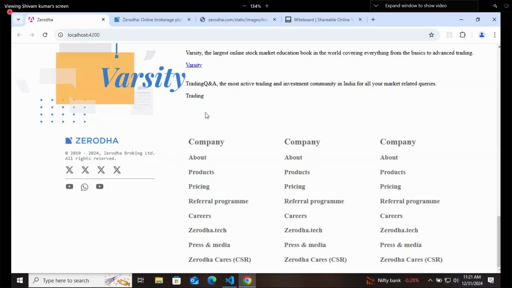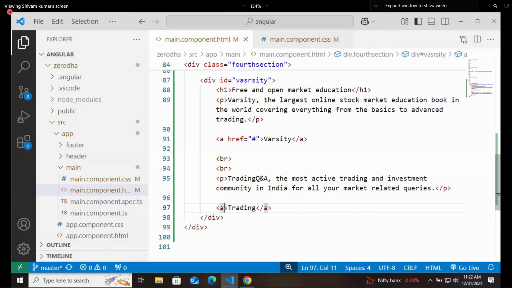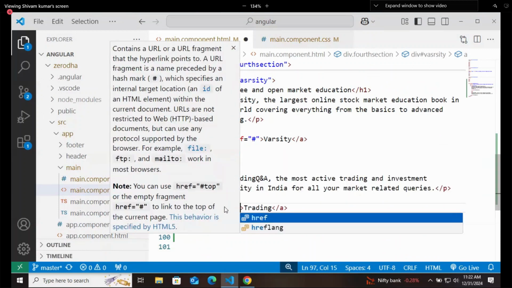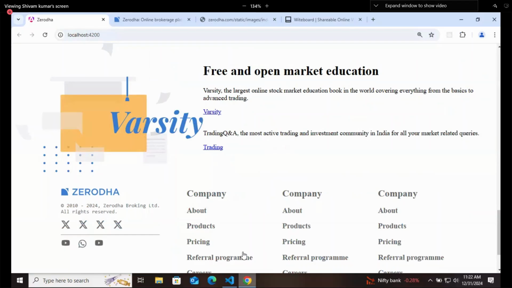If you are not writing any href to the anchor tag, it will not be treated as a link, right? It will be simply treated as a paragraph text only. So you have to give any href. Now we don't want to give any href, but we want to give href. So you can provide href equals to hash. Okay. And this is how it is coming now. So this is the benefit of writing that hash. If you are not writing that hash, what happened?